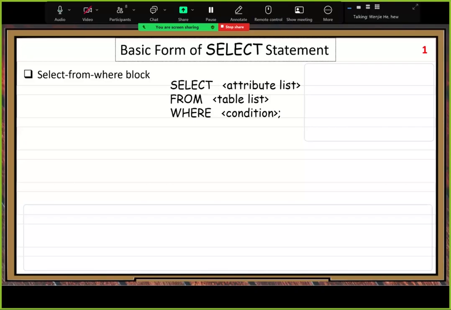Second, from. In the general case, you want to retrieve data from multiple tables, so it should be a table list, also separated by comma. But at the beginning we just use one table.